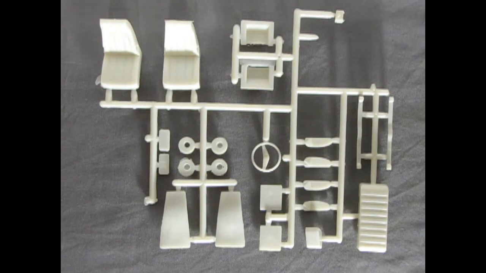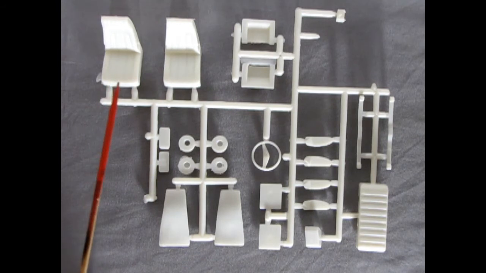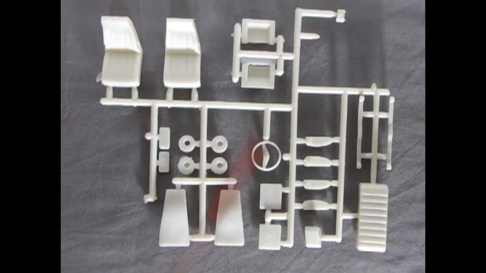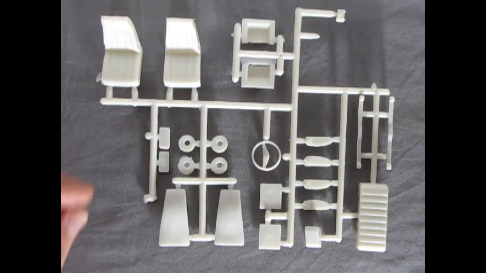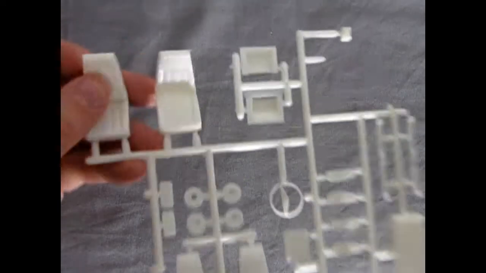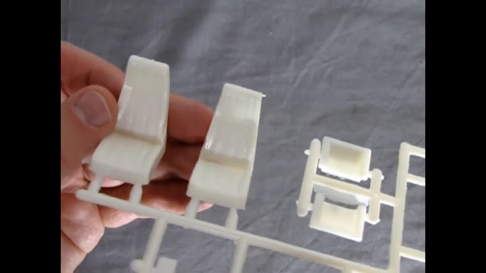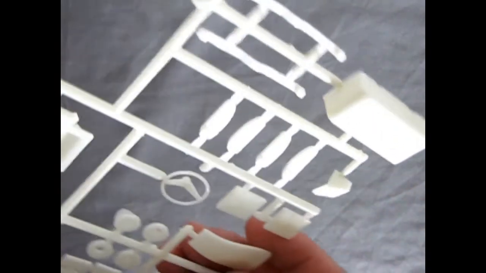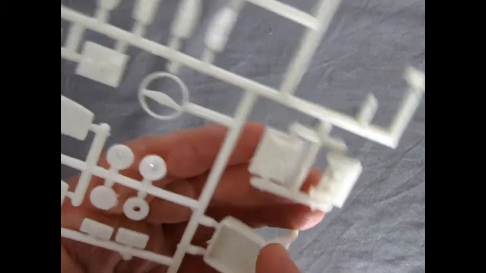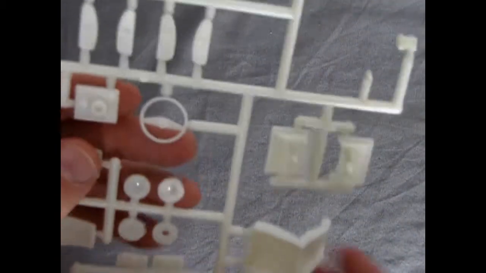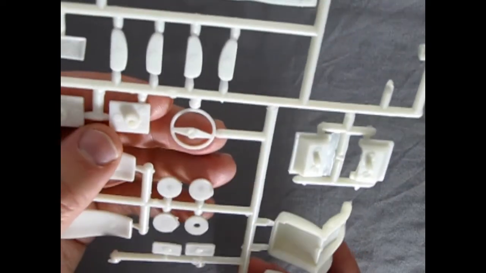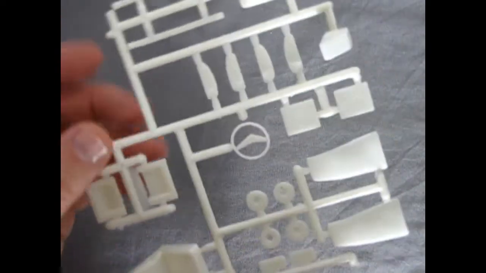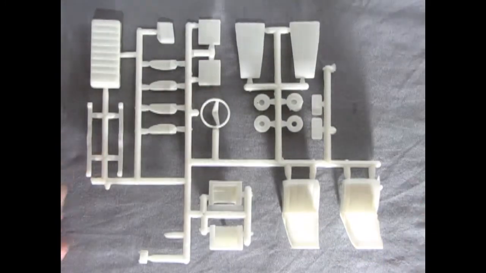And here we have our interior as Danny was pointing out, one of his favorite places to be. So here's the driver's seat and this is where Danny would sit, and we've got our armrests here as well. These are our captain's chairs with those nice swivel mounts on there. And again we've got our gas tank and that looks like our windshield washer bottle over there as well as our wheel retainers here. So if we take this up you can see the nice upholstery pattern on those seats. Detail again is nice and crisp, but with this model for some reason there is quite a bit of flash. Mold marks all up and underneath, so you need to get rid of some of those. Just make sure they don't interfere with any of the places where the model is going to seat down together to another part.